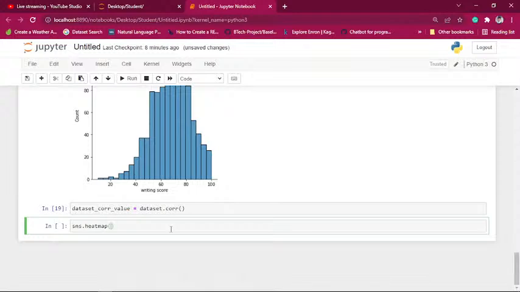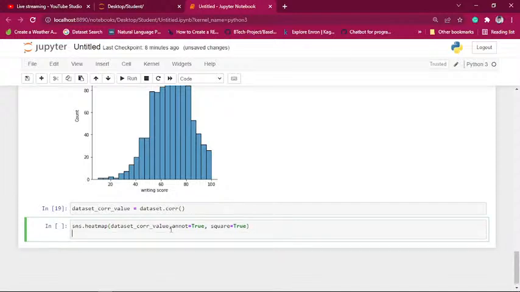Here I have to pass 3 parameters. First, where the value is stored, the correlation value, and annotation, if any annotation is needed. If needed, you can put the true keyword, and the shape I have mentioned as square, so true.